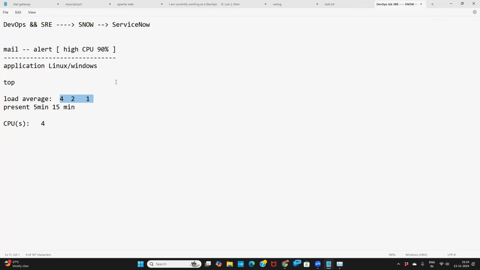So this is the way we can try to identify that. Now, based on how much CPU is utilized, we can try to take a corrective action. If it is more than 90%, we send a notification. So that we can identify what exactly the utilization is, then we can try to take a corrective action.